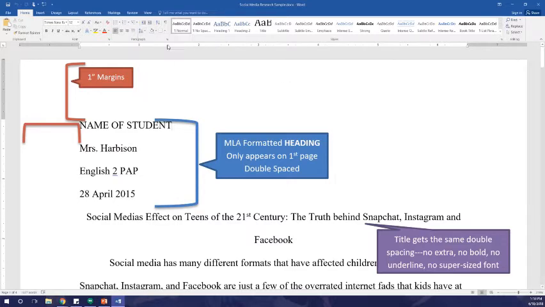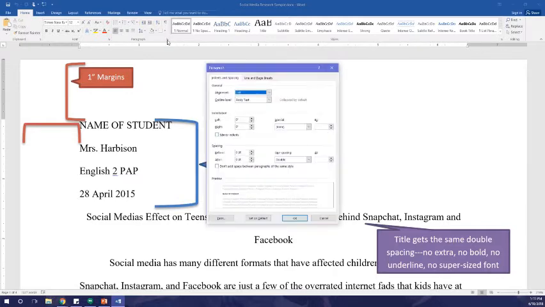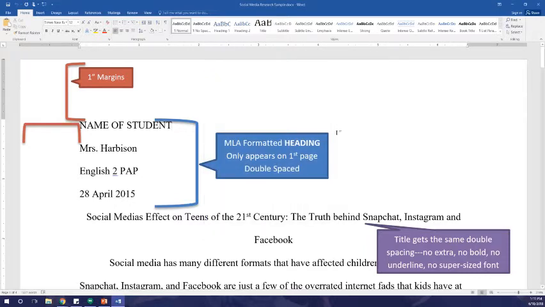Now, the other thing you want to make sure of is that you don't have extra spaces set before or after paragraphs. So in order to do that, click the little tiny arrow in the corner of the paragraph box. This little menu will pop up, and you see where it says spacing before and after. You want to make sure that both of those are set to 0. Which they are in this case. So that's perfect. You can also double check your spacing here. Line spacing is set to double, and then you're going to say okay. So that's going to get everything set for you as far as just the general format.